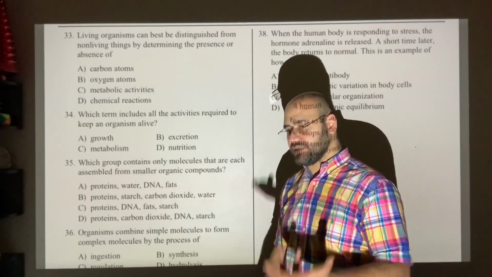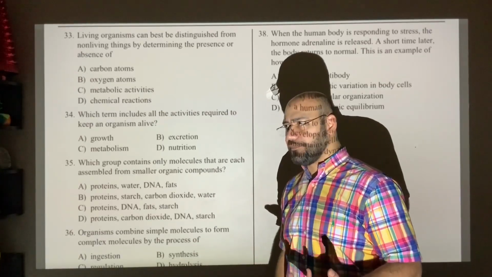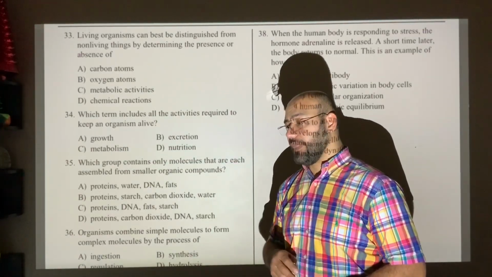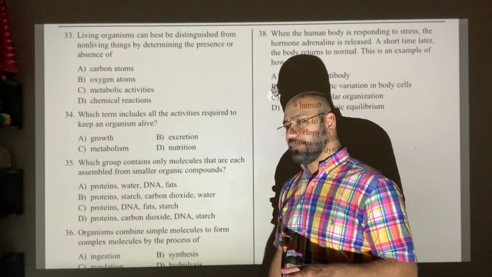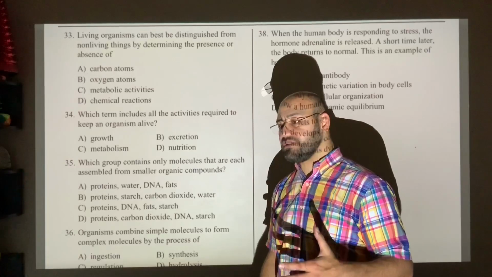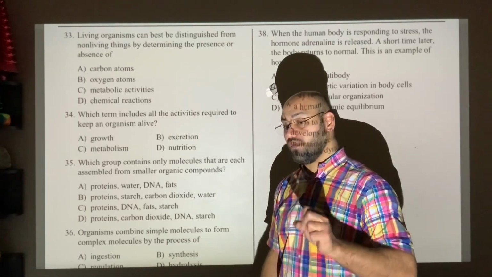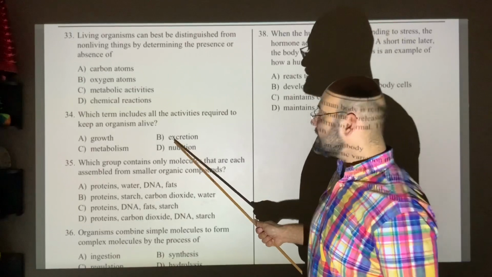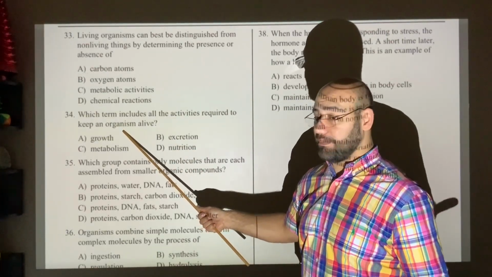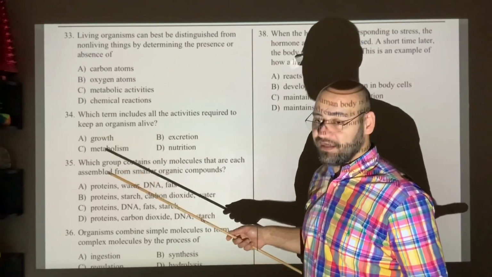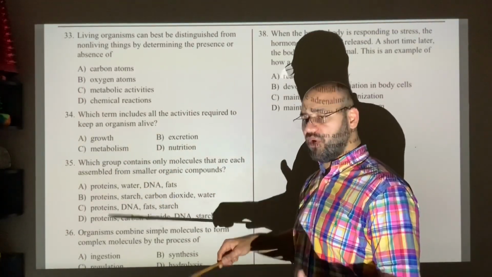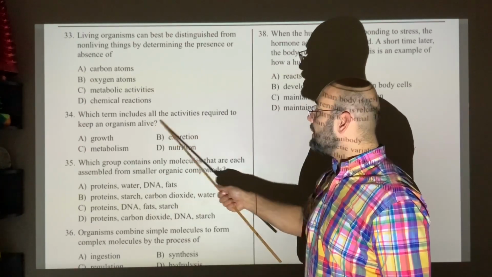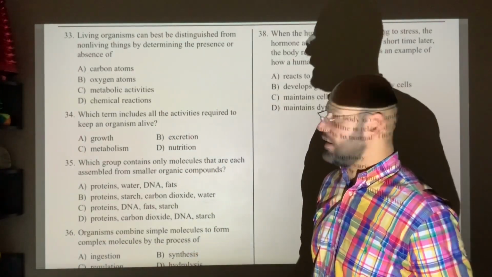Before you start thinking about excretion, when you see the word excretion, I want you to be really clear, okay? It's really important. Excretion does not mean eliminating waste from the body. Excretion means removal of waste from a cell, but not a body. So when you think about excretion, that is irrelevant when it comes to an organism, unless you are an amoeba, which is a one-cell organism. But again, regardless if you are an amoeba or a human, does excretion mean all the activities to stay alive? No, it's just only one part, right?